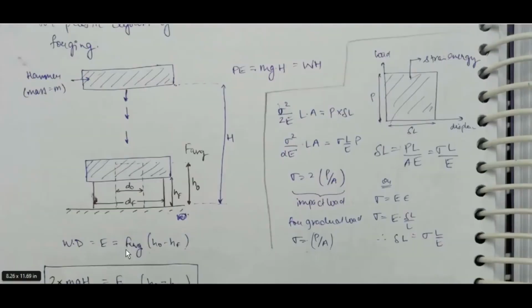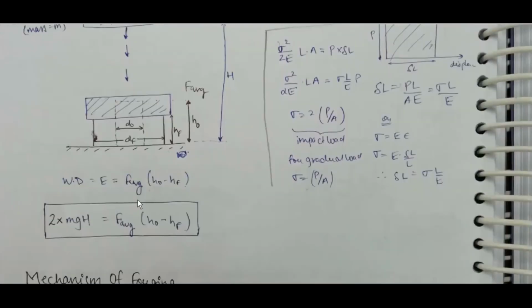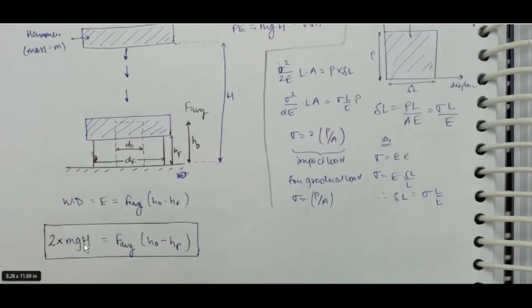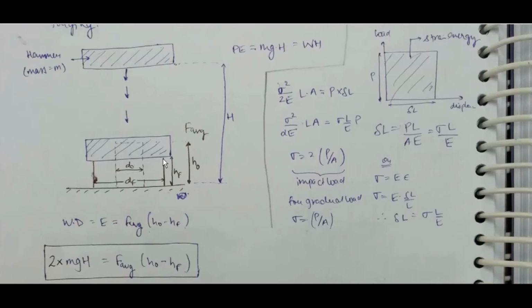Fi is equal to sigma y into A1, Ff is equal to sigma y into Af. F average is equal to (Fi plus Ff) by 2. F max is equal to F average by eta. Case 2: mu is given, F max is equal to sigma y into Af into 1.